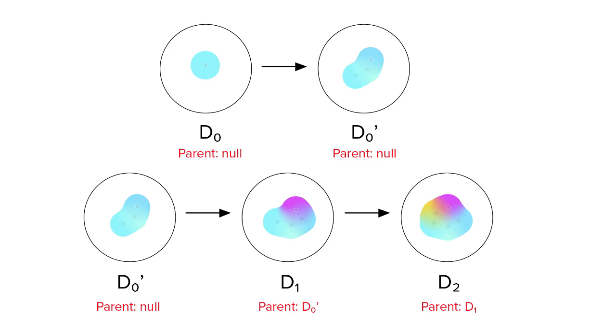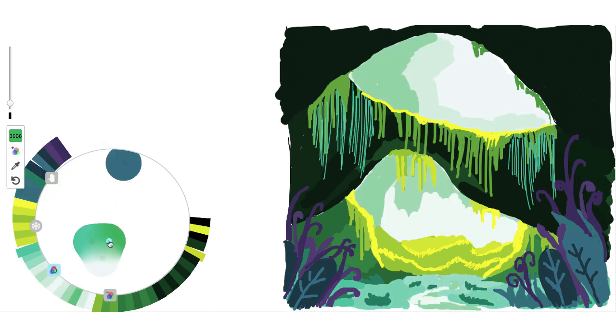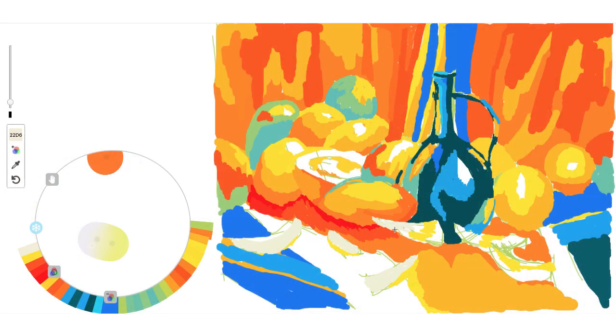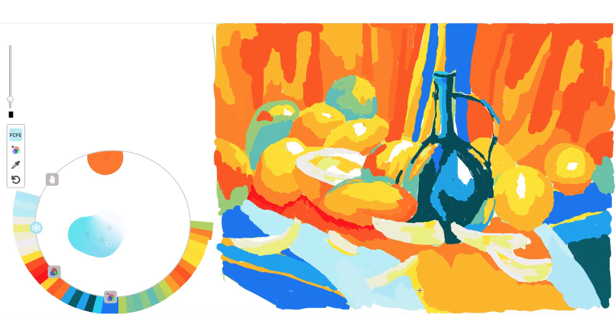With dish indexing, we also have the ability to change the colors of previous mixing dishes and propagate those changes throughout the color history using a parent dish hierarchy. These changes are automatically applied to the artwork without the artist ever having to erase or redo any portion of it. Thus, given the non-destructive nature of Playful Palette, the artist can seamlessly switch between working on a beautifully colored artwork, choosing colors, and dynamically editing existing strokes.